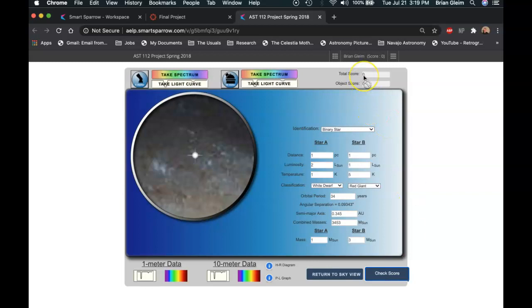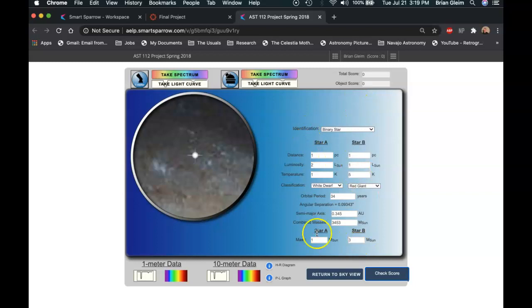It'll update your score for this object. There is no penalty. You're losing no points for having gotten wrong answers the first time. So spend as much time as you need to get the right answers, and you should get all the points.